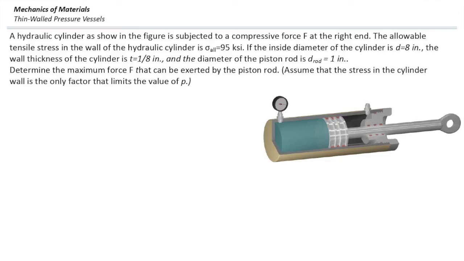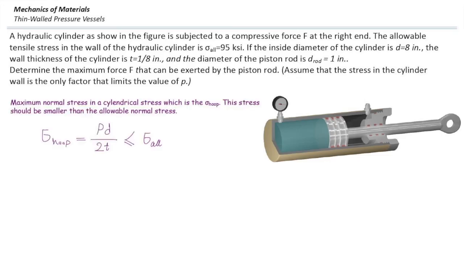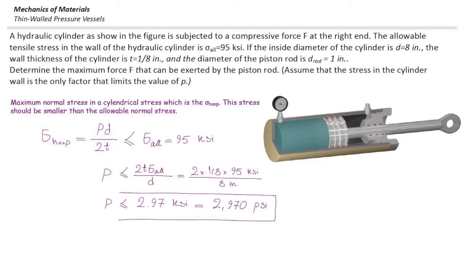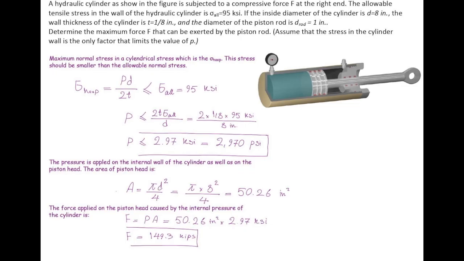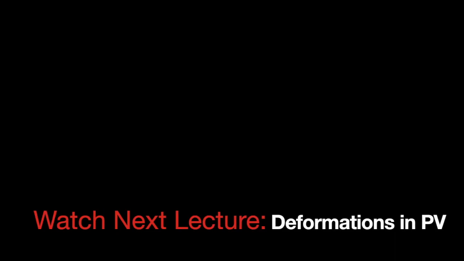To solve this, the maximum normal stress must be identified and must not exceed the allowable stress. This is a cylindrical pressure vessel, so the maximum normal stress is the hoop stress, calculated as pd divided by 2t. The internal pressure is unknown, but the internal diameter and wall thickness are given. Setting the hoop stress equal to the allowable stress, we can solve for the maximum internal pressure the cylinder can take. The force on the piston head then equals the internal pressure multiplied by the head area, which is pi times diameter squared divided by 4.